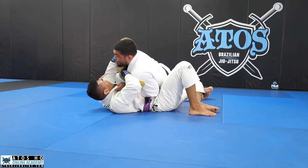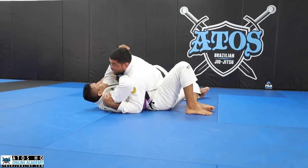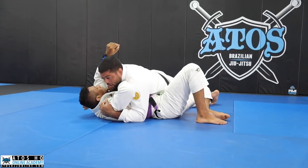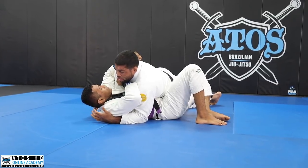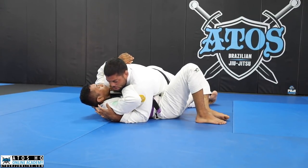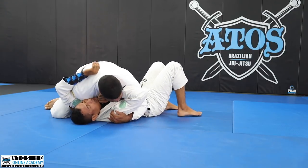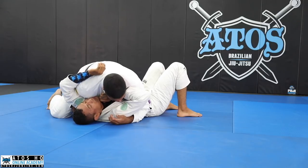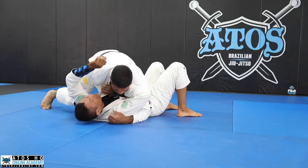I'm pushing this arm the whole time. My elbow goes to the other side, and I get the underhook here, okay? I like to get both underhooks here, double underhooks. Now the transition to side control. I'm going to put my shoulder over his shoulder, and then I start establishing the side control, being chest on chest, tiptoes on the mat, heavy, okay?